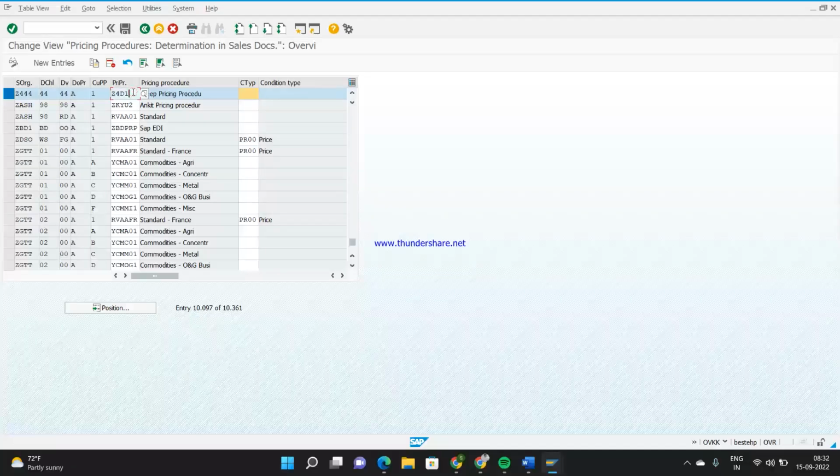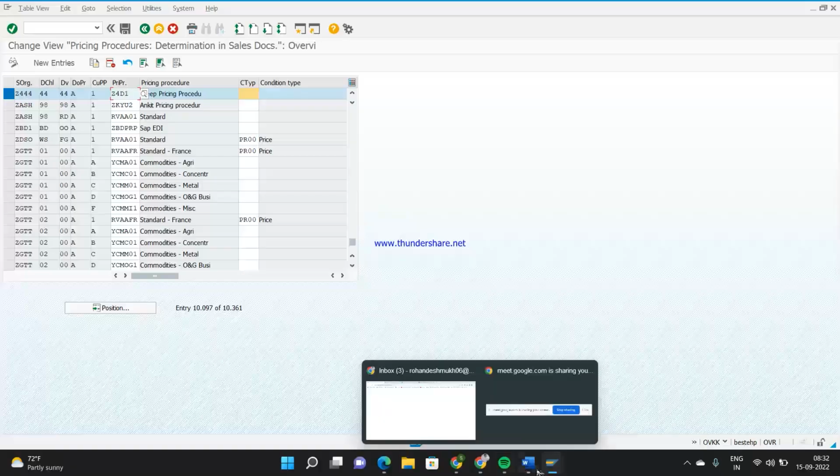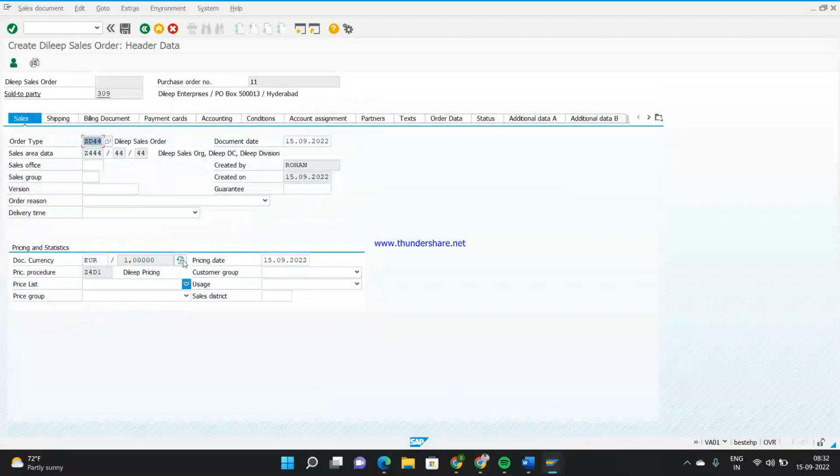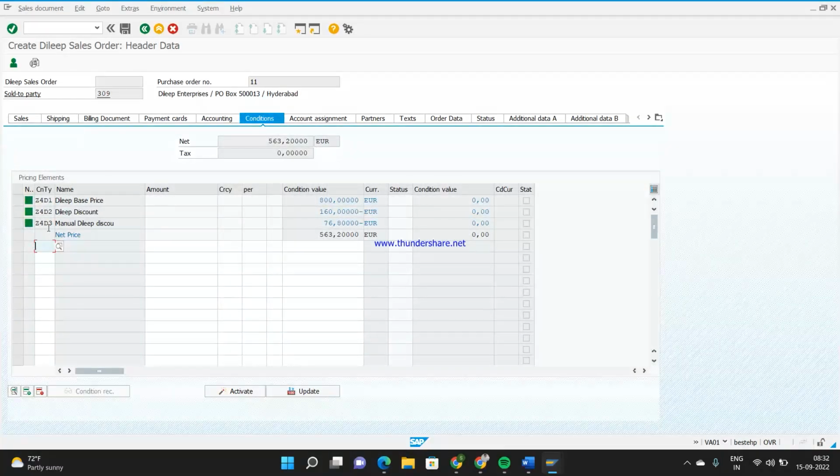The moment this pricing procedure comes up, automatically the condition types available in that procedure will come up, which are these 3. And the moment these condition types come up, the system will go again to the backend and see in VK11 what records are maintained for this. It will pull the price. That is how the pricing works. Team, any doubts? No, sir. Clear? Yes. Okay, perfect. So this is about pricing.